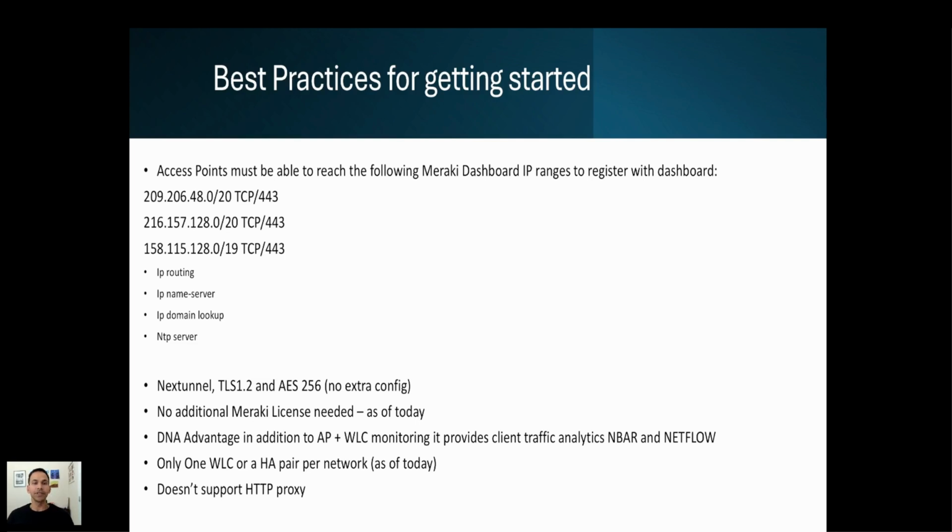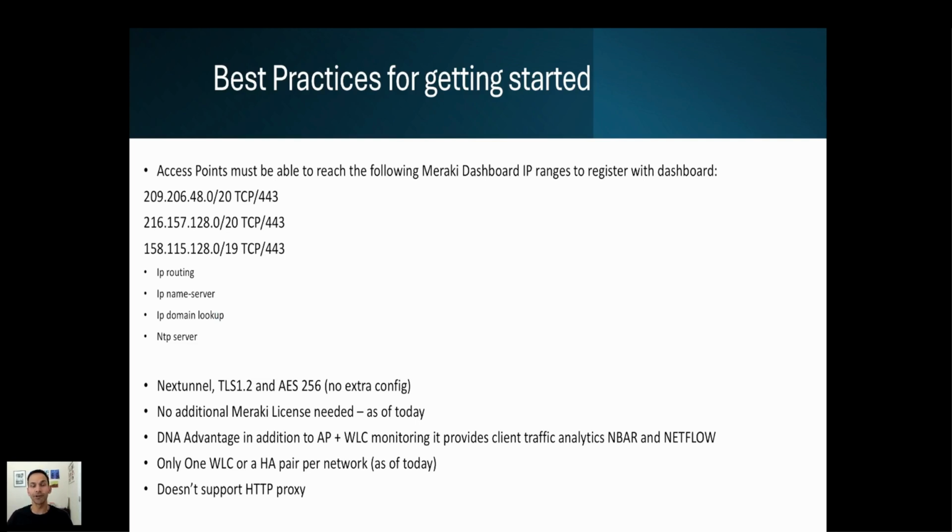So a few things that we need to understand before getting started: if you have your 9800 wireless controller, and obviously you have never used Meraki dashboard, you need to allow these IP addresses and these ports, as we can see over here. And then just the regular configuration on the wireless controller, best practices over here. This is more about the tunnel, TLS and encryption, which is the default. We do not have to make any changes.